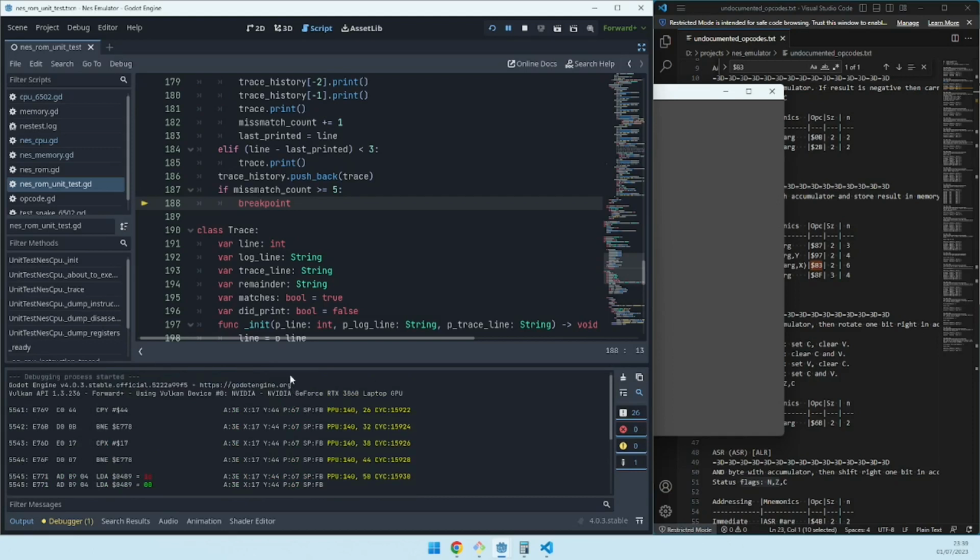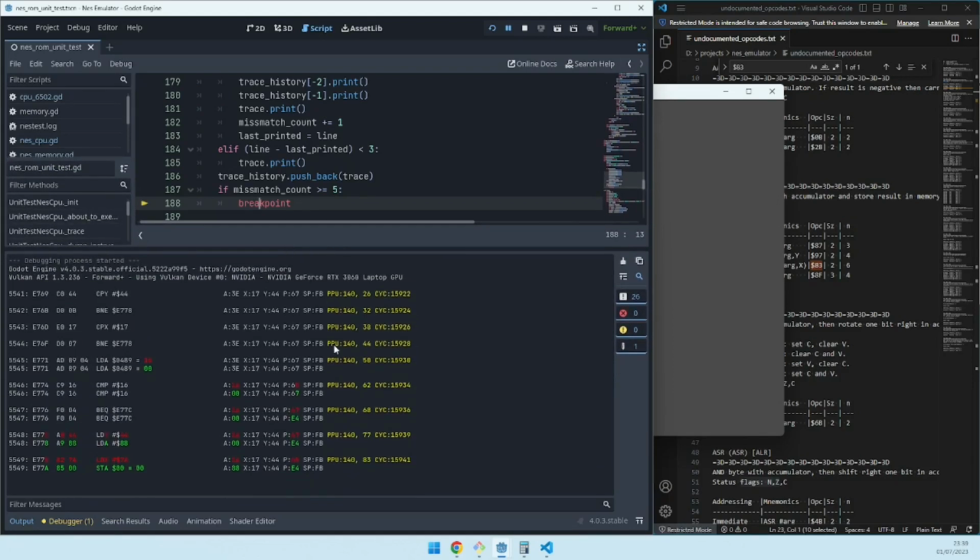So now we got an LDA that failed. And because of that, it is being carried. So it should be loading the value from this memory address, and it was meant to be 16, but it is not.